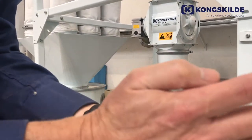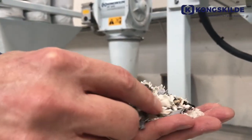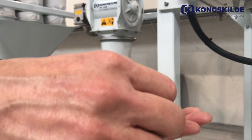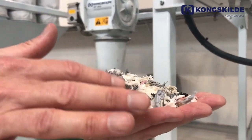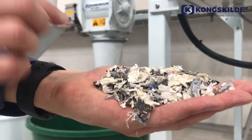And here from the dust separation, we now can see these light gray particles that we had in the good separation before. So now we have what is not good in the not good separation.